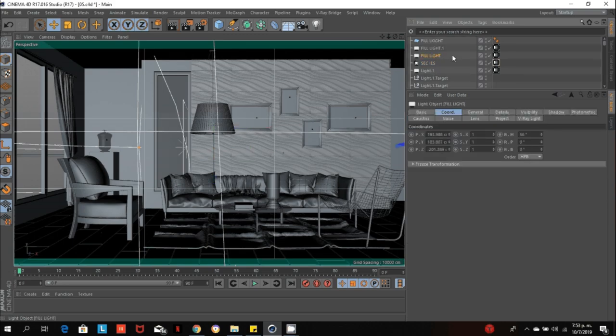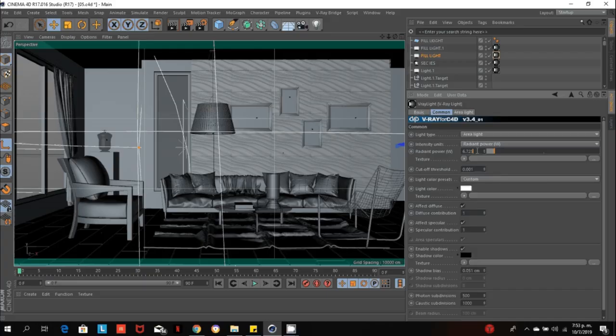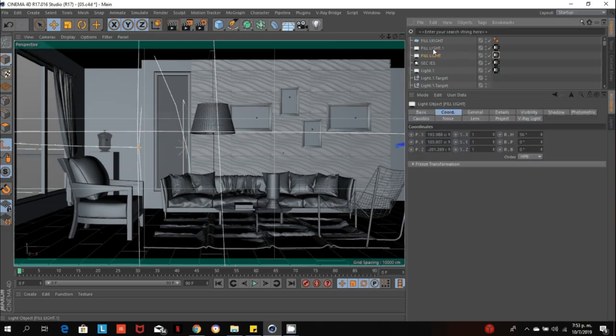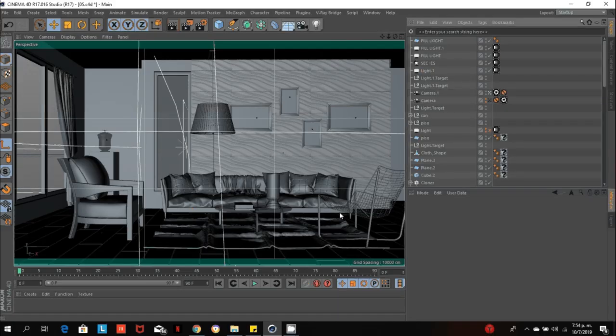This one, as radiant power, is going to have maybe 50 or 100, less than that. I don't know, but it's not going to be way too hard because this is the primary light. This is, as I said, the most powerful in the scene. The rest of them have to be softer than the primary light. So just practice this, guys, and see you in the next video.